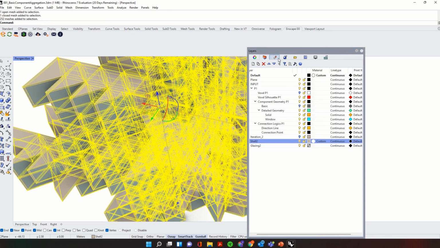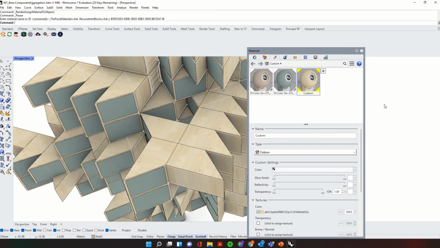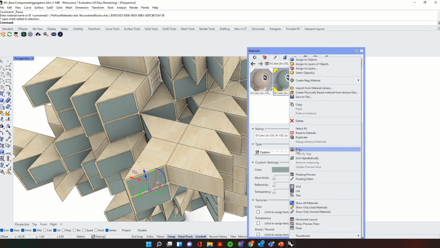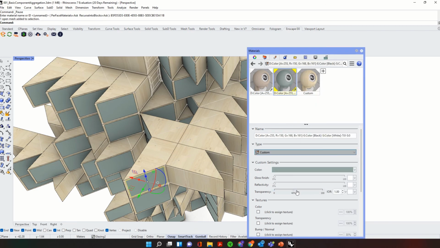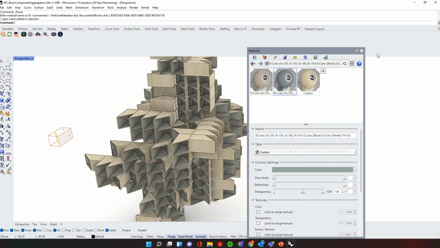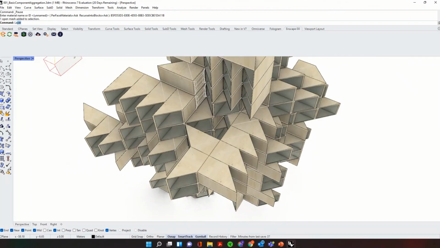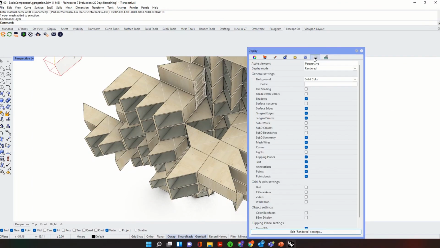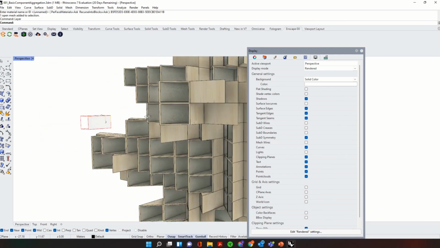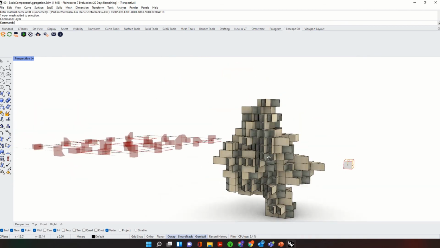Select objects, material. There we go. We'll assign this with a wood texture, and then we'll select objects and give this a bit of transparency. Now we've got a wood texture, and I'm also going to go to properties and turn off mesh wires so we can just see. So now we can really actually judge the architecture.